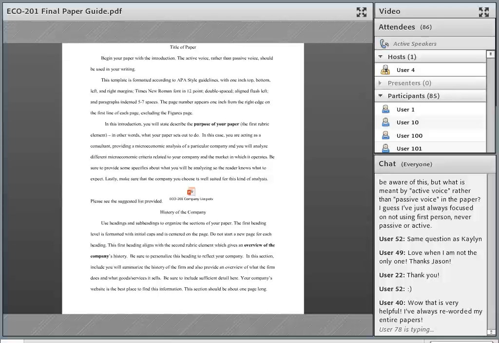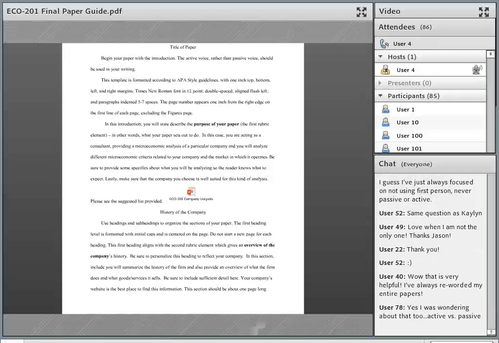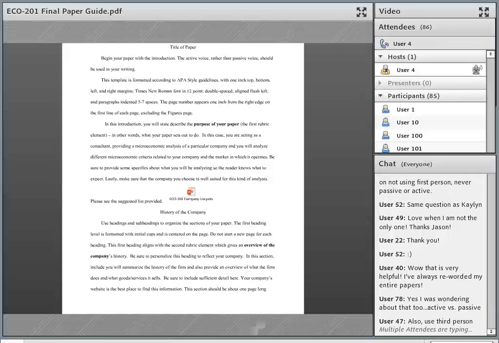A passive voice is maybe like, was created, where you sort of are turning the subject around in that way, versus he created or I created. And you'll see in the example paper, you don't want to use a lot of I or we. So you want to say this paper will analyze, or the microeconomic tools will be applied. So in that sense, that's what we mean by the passive voice. Instead of saying, I will use these tools, as an example.